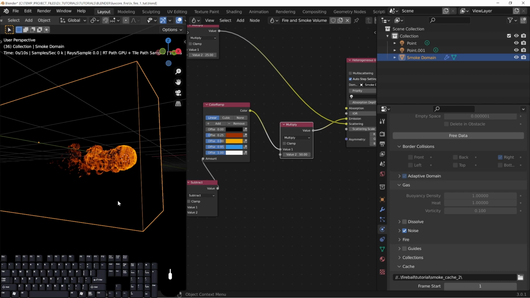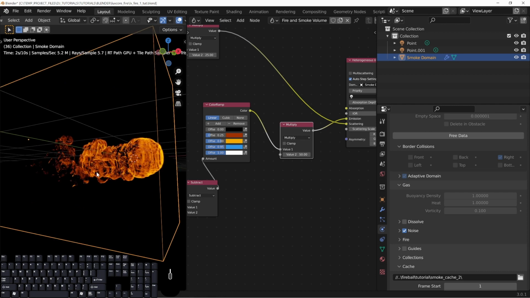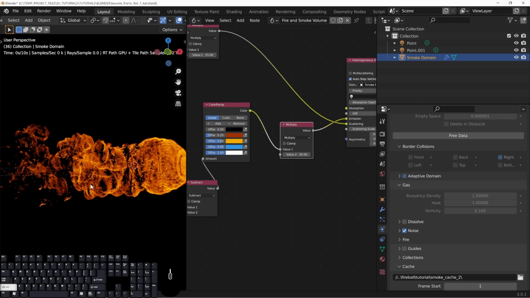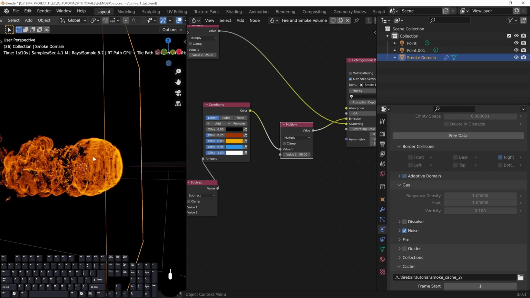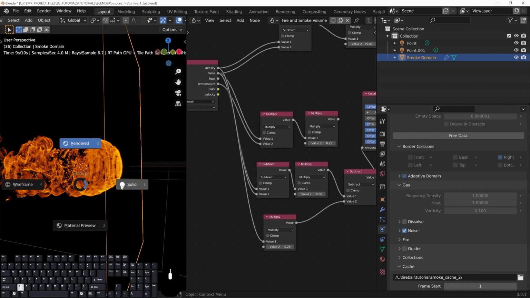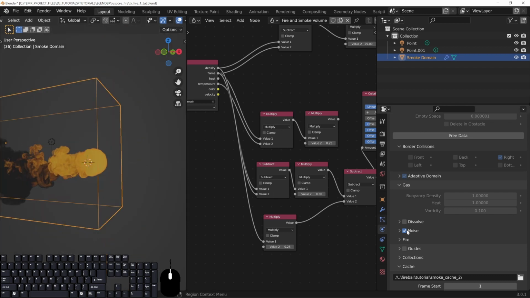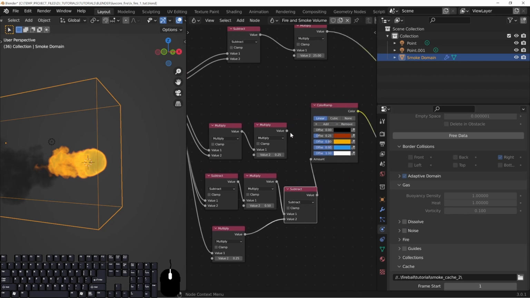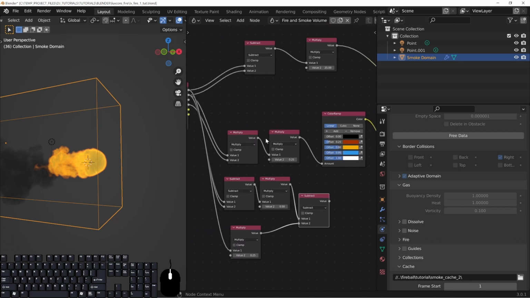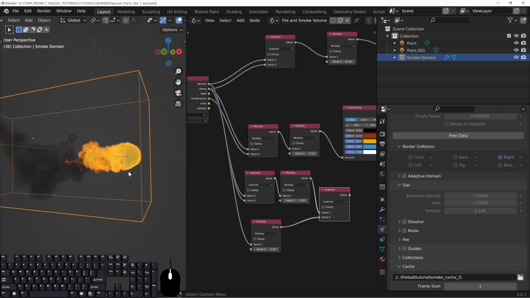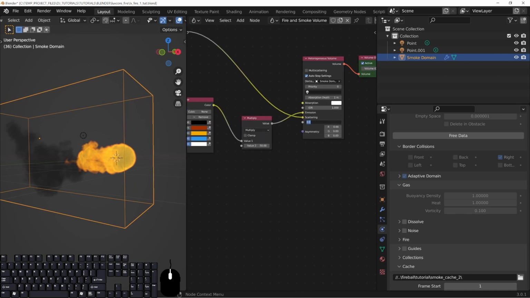So that took a little bit of time for it to render completely, but you can see that with the added detail, you'd have to do some adjustments here, but you do get some really interesting weird effects when you start to really play with a lot of these different values. Now, in efforts to keep this a little bit more simple on our processing and everything like that, we're just going to use this right here. So let's put that in there. And let's just take a look at what this looks like with the smoke turned back on to a scattering scale of 1 and go to the rendered view.